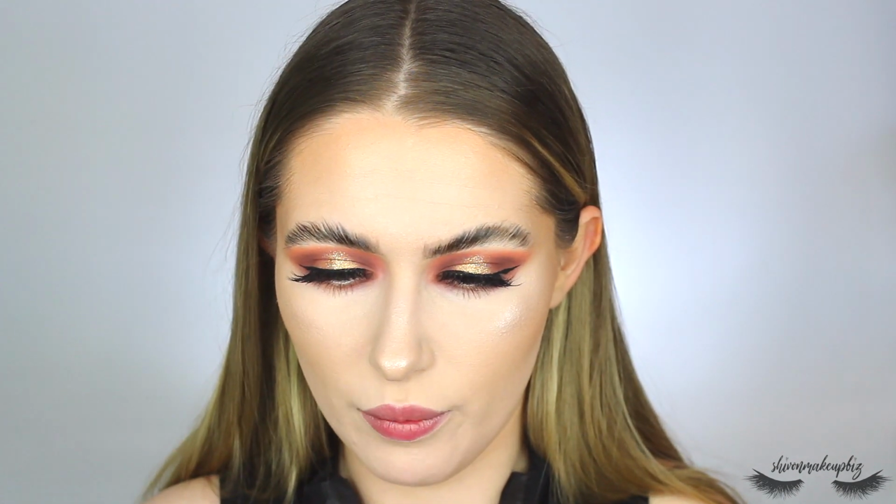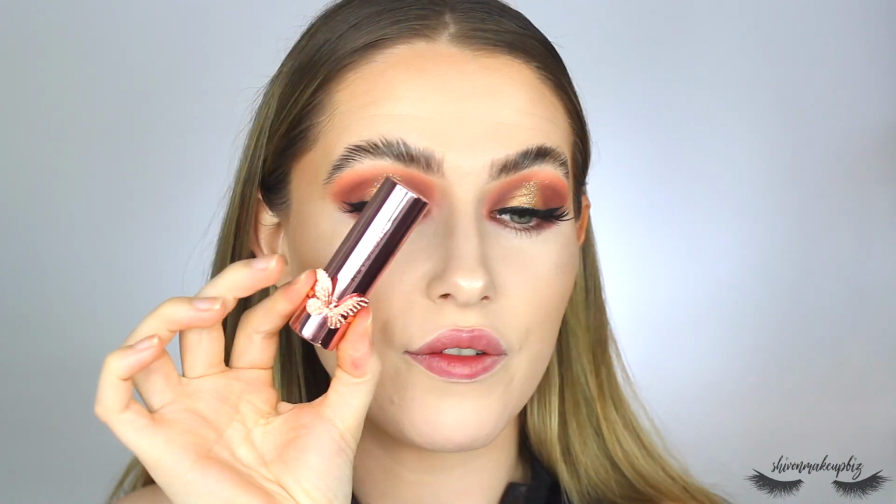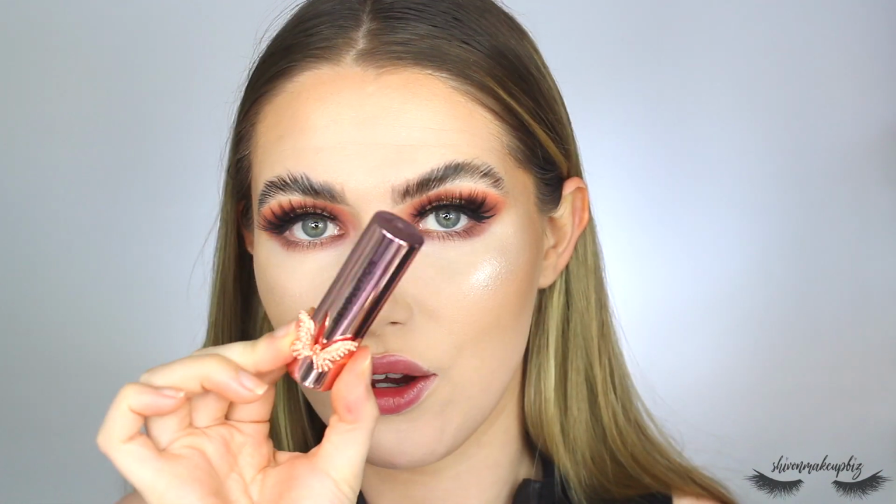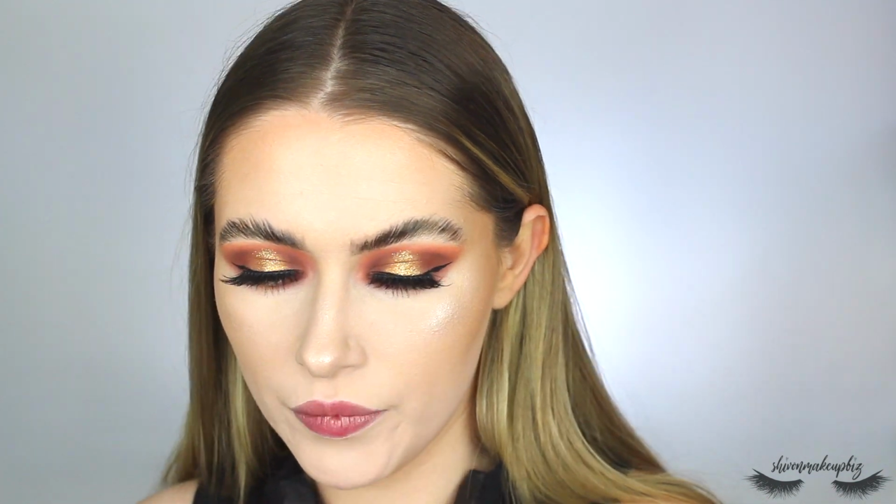I'm going to take this really cute lipstick from obviously Revolution, which has a butterfly ring attached, which I think is very cute. This is in the shade Regal, so I'm going to go ahead and pop this on as a nude. I have the Revolution Chauffeur lip liner to pop on first.